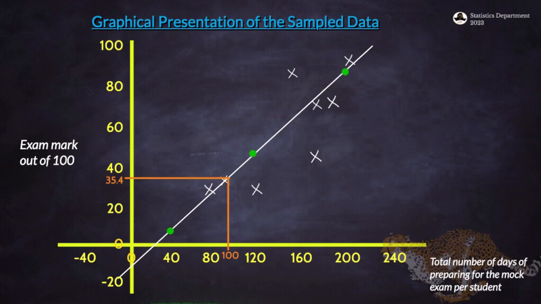You're going to need the equation. That's what I've done here. The same equation I used to get those green dots is the same one I used to calculate when x is 100. So I just substituted the x with 100, and then I got the 35.4. It's not exactly the value, but if you round it off, it will be 35.4.